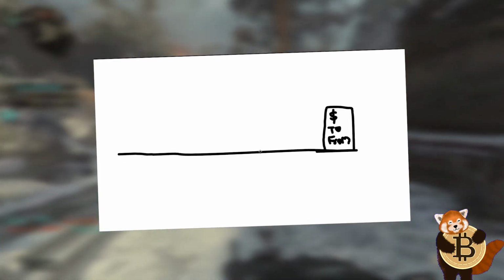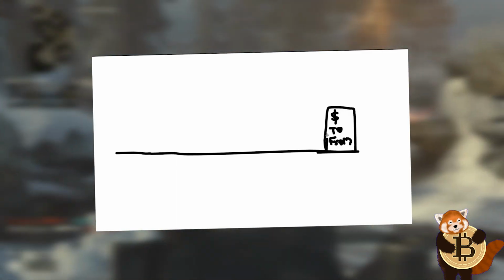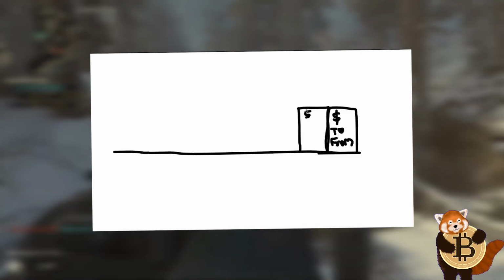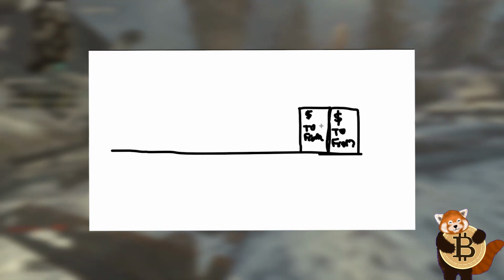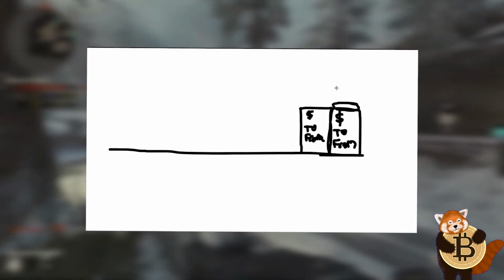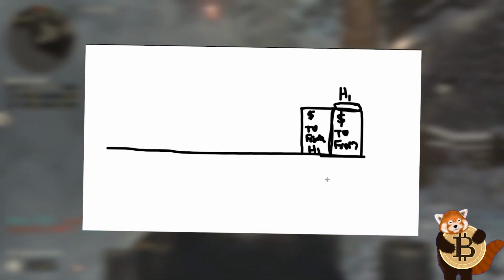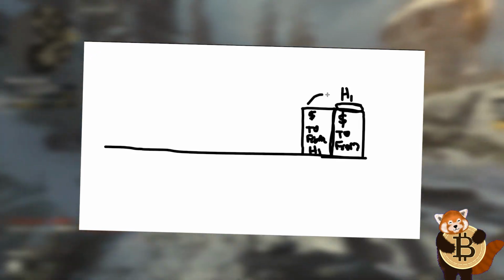Somebody else is also using this ledger system, and they want to transfer money to their friend, so they create another transaction record, and it also has, for example, the amount of money that they're transferring, who it's going to, and where it's coming from. The next thing that they add is also information about the first transaction that happened, specifically the hash value. We create a hash value, and I'll just call it H1, and then we put H1 into the transaction record, and now what I can do is use H1 to verify this past record.